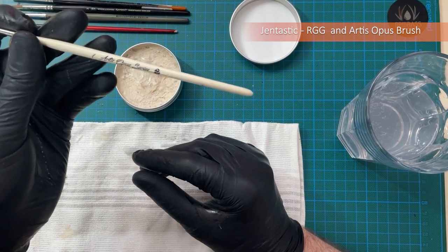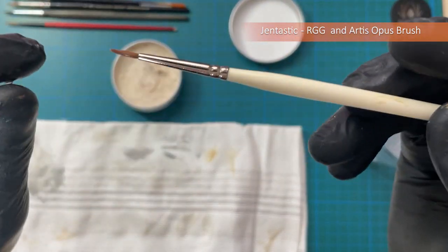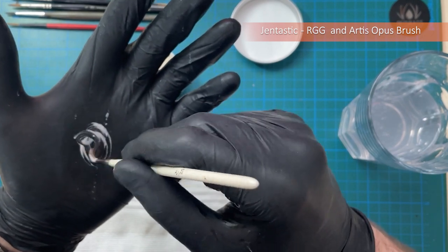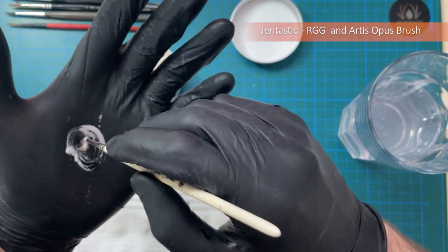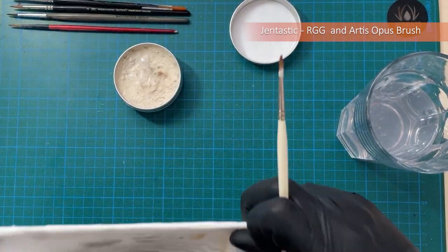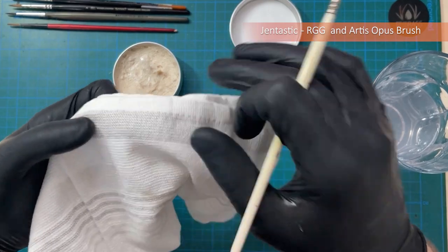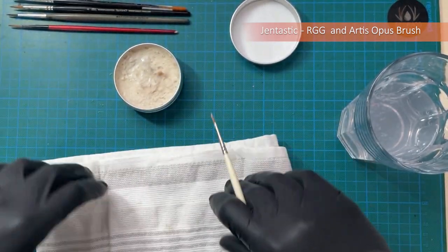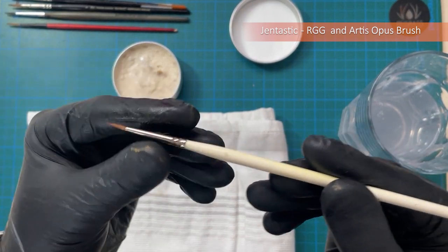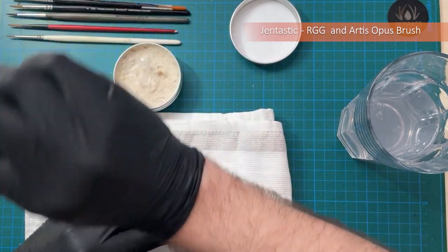This one is an Artis Opus Series S one Brighten brush. As you can see, it's absolutely not in shape and not even holding it when wet. So let's see if we can get some crap out of the bristles here. Yeah, a little bit is coming off. As you can see, we most likely won't see this, but there is a slight reddish pink tone to it. Although I thought this was a very clean brush, it's definitely working, a little bit better just after one go, but not significant.